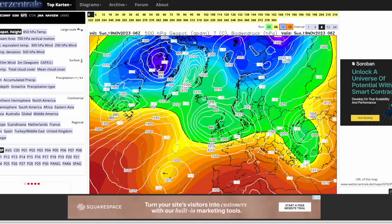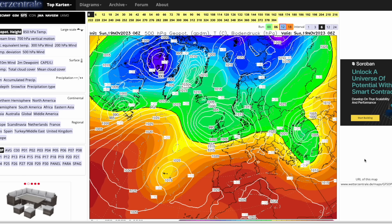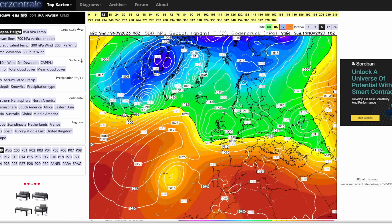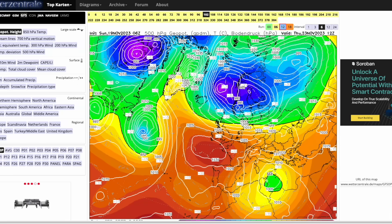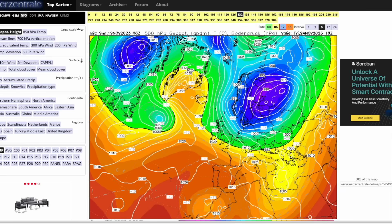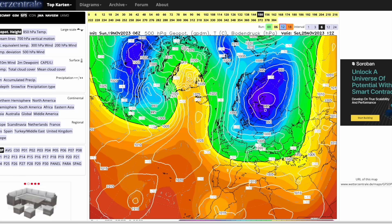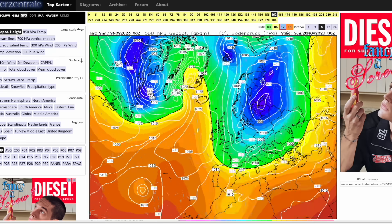Now if we do have a look at the longer range, where we do have a lot of conflicting thoughts on the intensity and the positioning of these areas of higher pressure, lower pressure, and of course colder air moving with that. You can see as we progress over the next few days, high pressure is going to move in — but look to our north, it ridges up towards Greenland from this latest GFS. By Thursday into Friday, very cold air starts to head in — a very cold northerly wind — but will it be sustained? Will this high pressure topple? The latest GFS has it temporarily toppling, but still keeping us in a northerly flow.